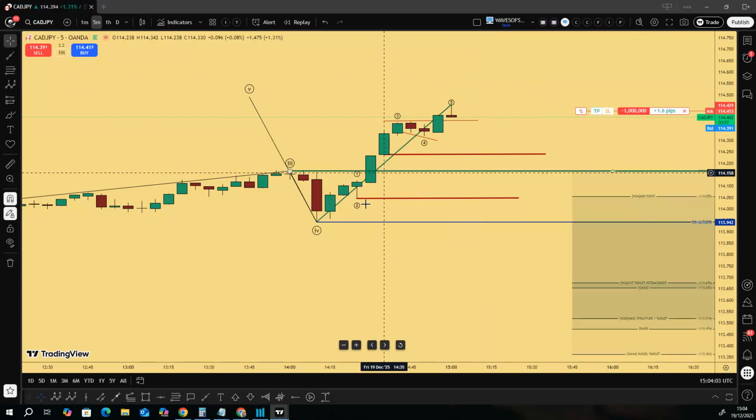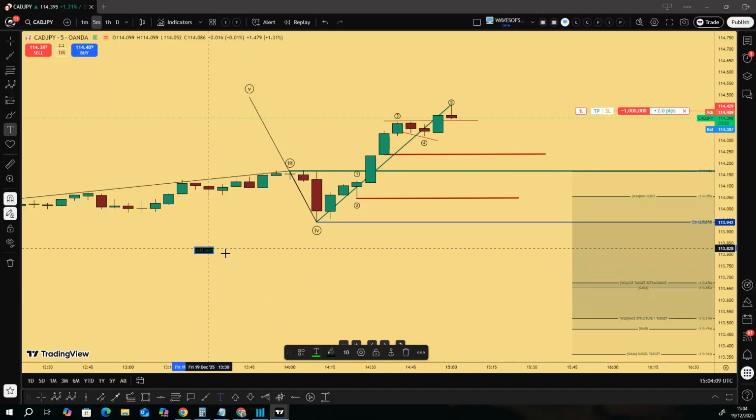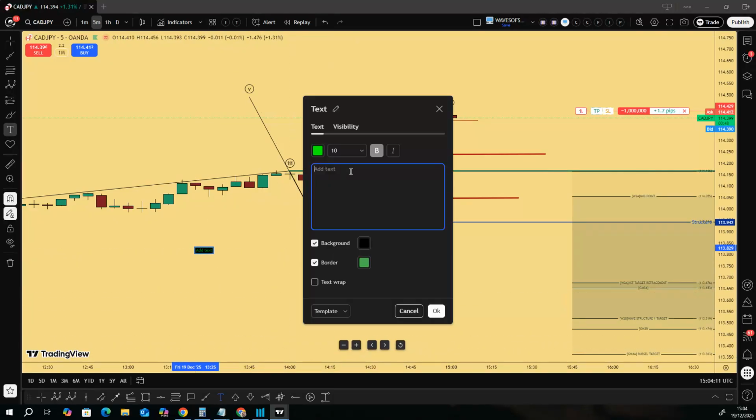How am I going to use my stop loss? There are 3 options of stops you have. We have the time stop: how many bars am I going to give this? Money stop: how much am I going to risk? Or technical stop. With this type of trade, we cannot use the technical stop. I do not use money stop. The only thing I'm going to be looking at is the time stop.